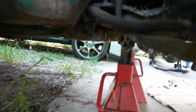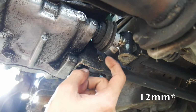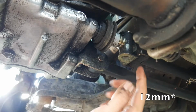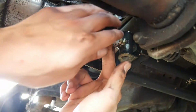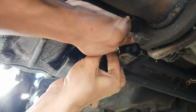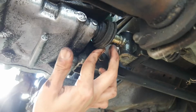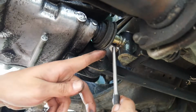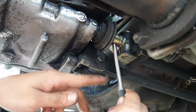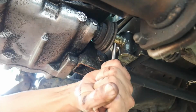Now what I want to do is take off the linkage for the transmission. Okay, so here we have the shift linkage. I have a 10mm you need to take out, and sometimes you need to move the shift linkage so you can slide the boot back, but there is like a little cover on it. You just gotta slide it over, just kind of like a snap ring type thing, so you guys can see. And there's a pin right here that you gotta get a punch for and a hammer. Just gotta find the right size punch. This seems to be it. And then I'm gonna just hammer it out.